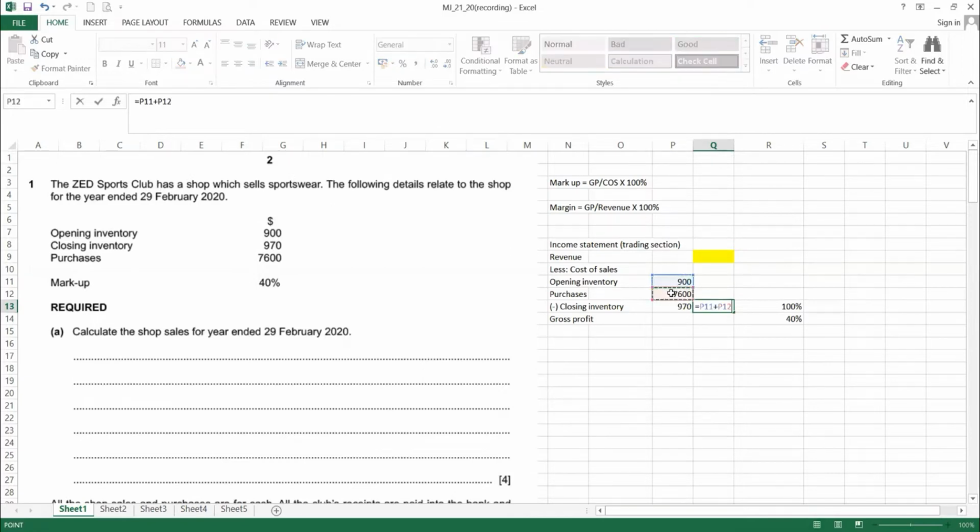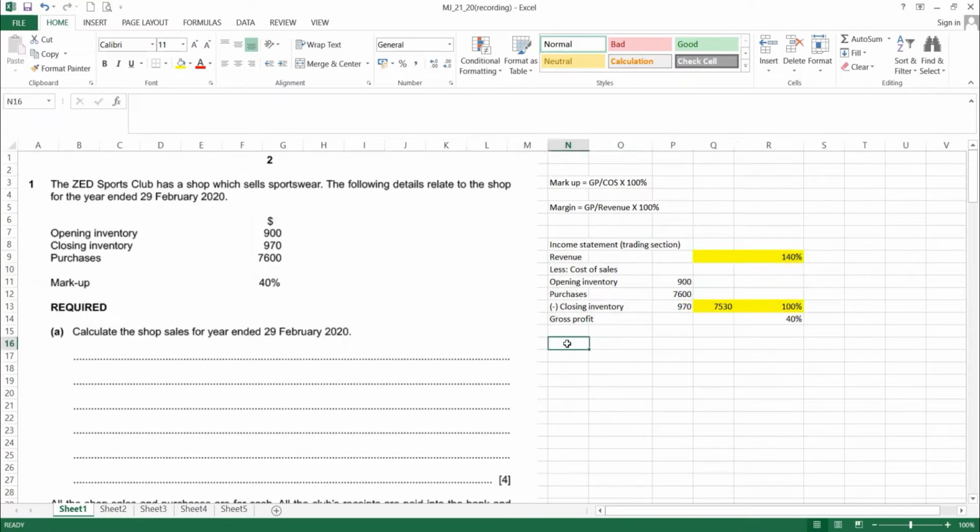So we have this one pair. Using this pair, we can find the amount, because gross profit is revenue minus cost of sales. So here is 100%, here is 40%. So in order to get 40%, you must put here 140%. So with these two pieces of information, you can find your shop sales. If they give you the format, you can use this presentation to find your answer.